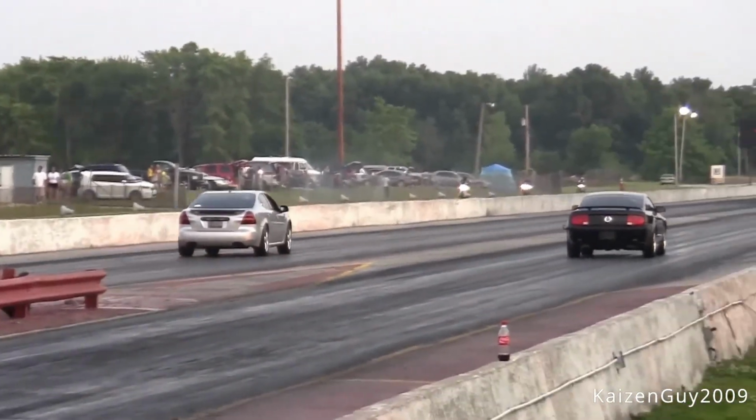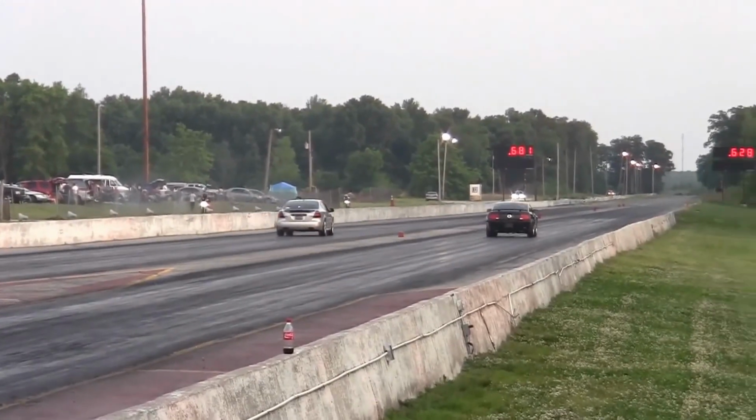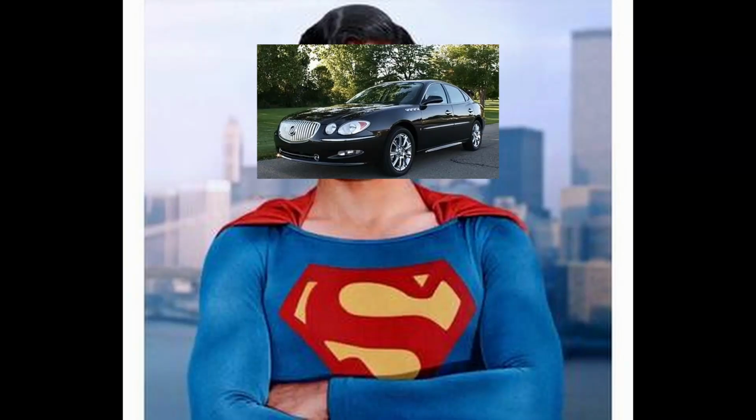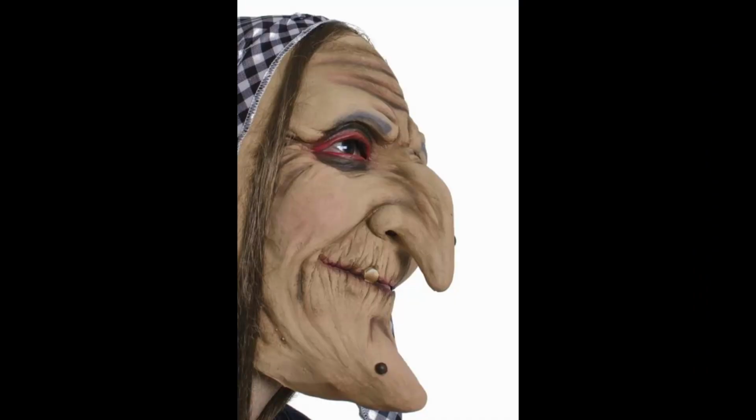And let's just say if you want to go more grandpa, you know, you want to feel a little more old school, you could go with the Buick LaCrosse Super, however you say it. Which pretty much has the same engine, it just looks, what's the right word, ugly. But just imagine this thing with a big old cam.